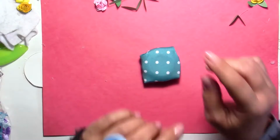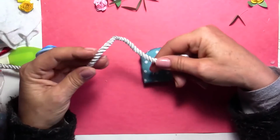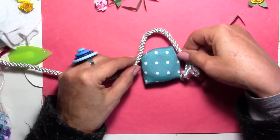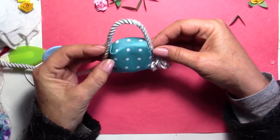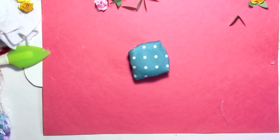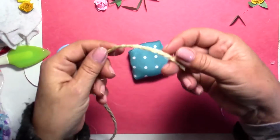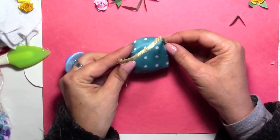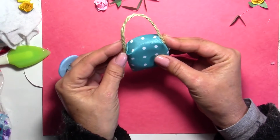Now that we're here, what I'm going to use is, again, my jute cord because I like that. But you can use anything else. You can use these kinds of cords. This one is maybe a bit thick. I'm not sure I would like it, even though it's not bad. It doesn't look bad actually, but I'm going to use my jute cord because I really like the natural fiber, so I think I'm going to keep on using this.